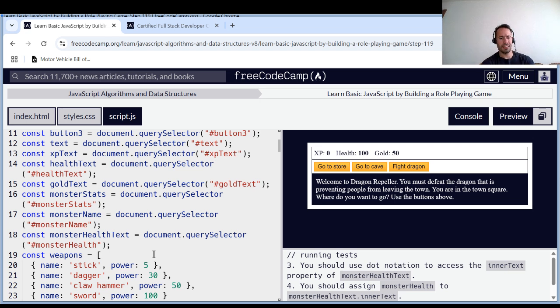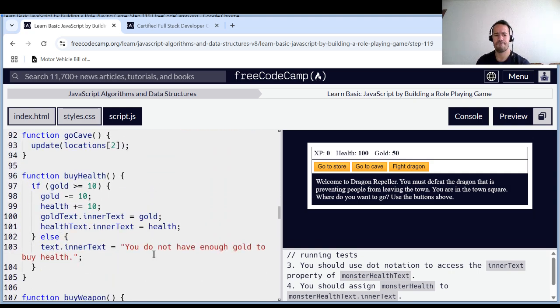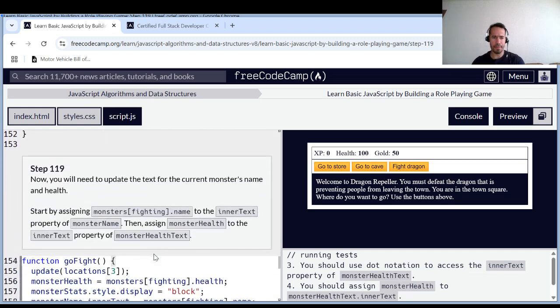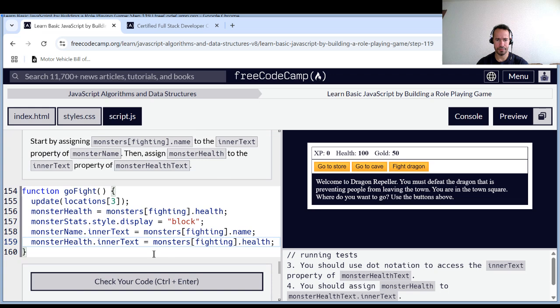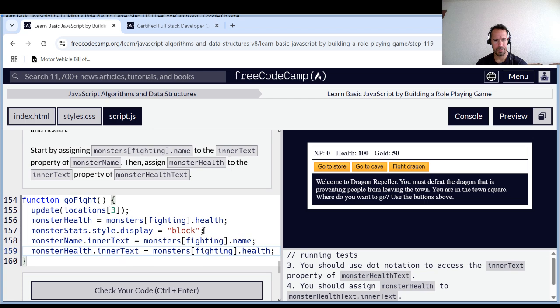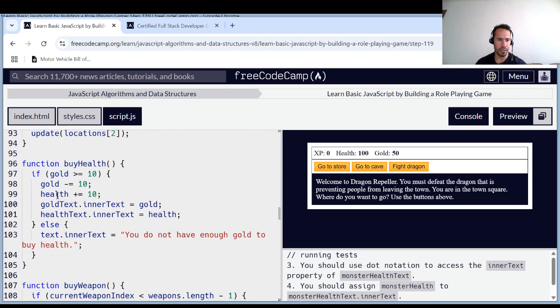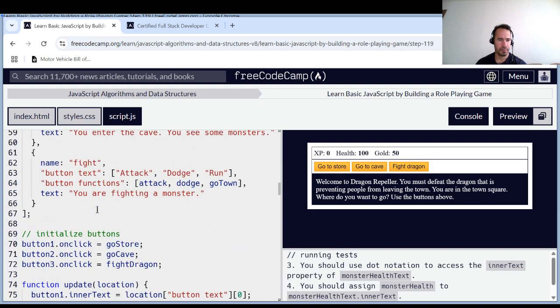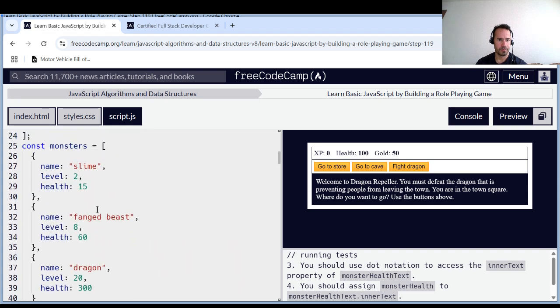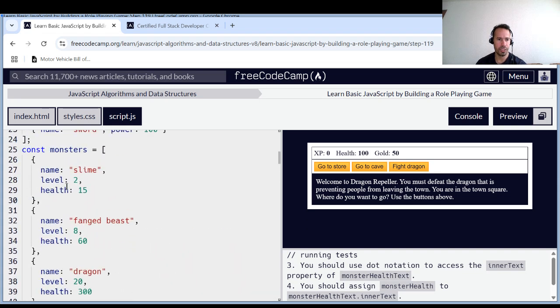What happened? What happens to the monsters fighting dot health? Is it capital? No, it's not. Health. Yeah, monsters dot health.